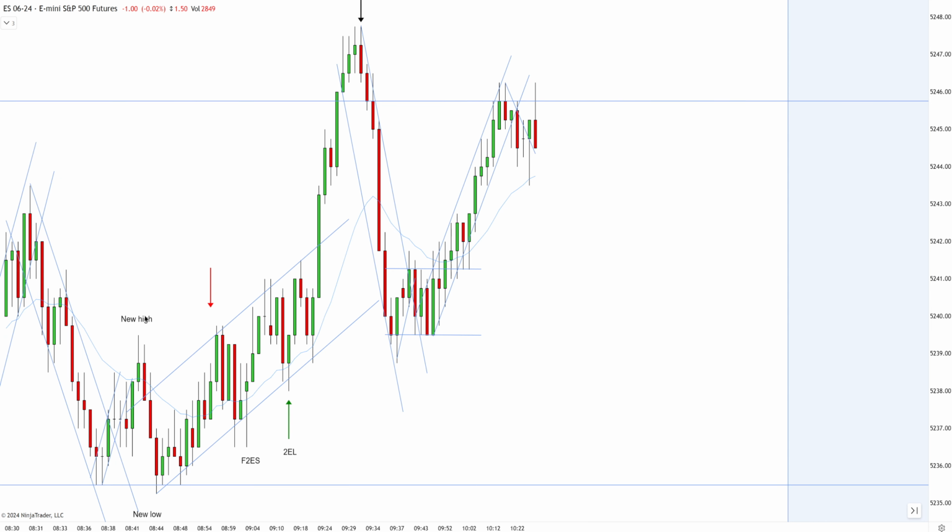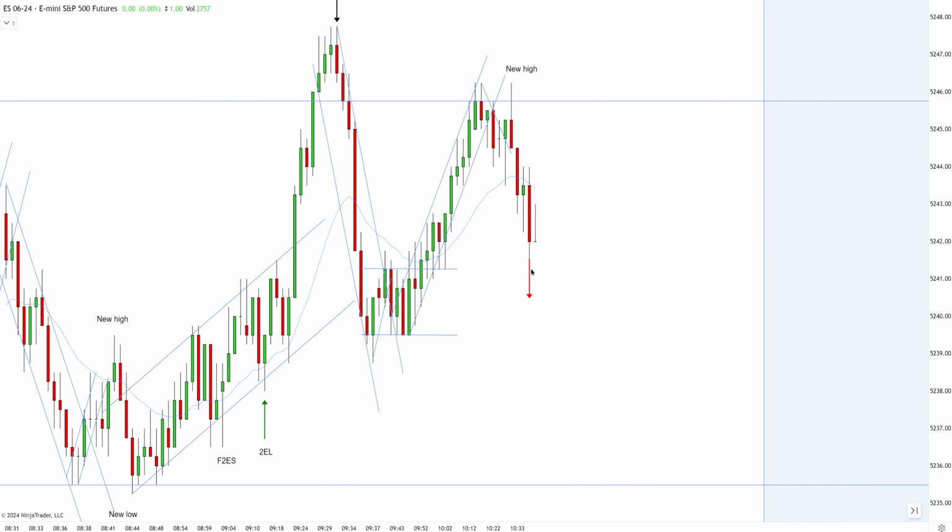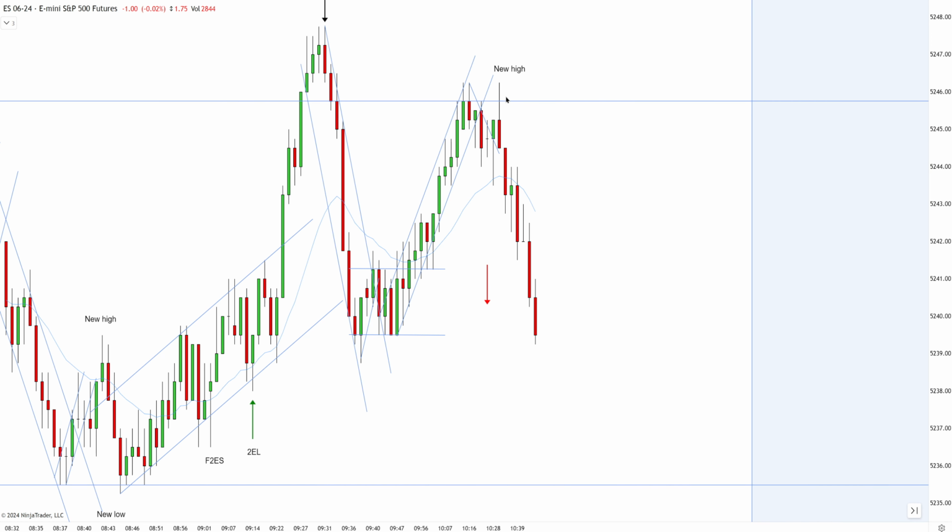Now, uptrend played out almost with the break new extreme. This is tempting short entry, but we don't have technical new high. This is a problem. You're selling quite high, but feels a bit more aggressive. It would be better to wait a little bit more. Let's see what's going to happen.